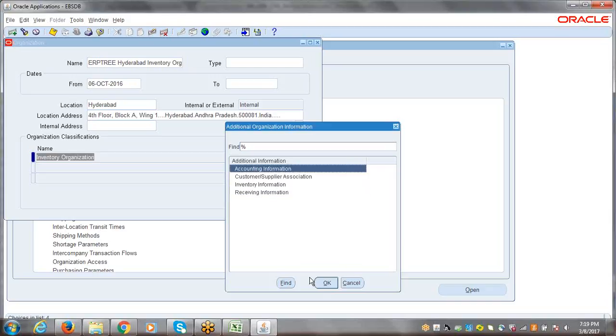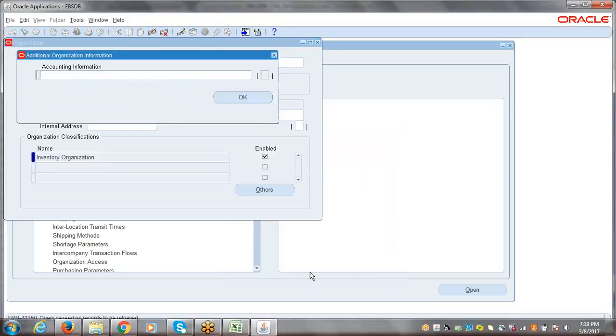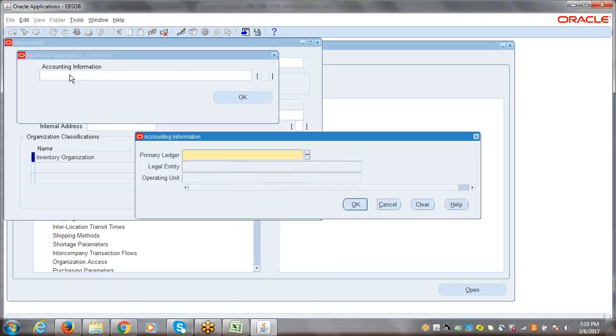Select accounting information, then say OK. Just place the cursor in the accounting information field. Now select your primary ledger, ERP3. The system defaults the ledger associated with this primary ledger, and which operating unit this inventory is going to be under.